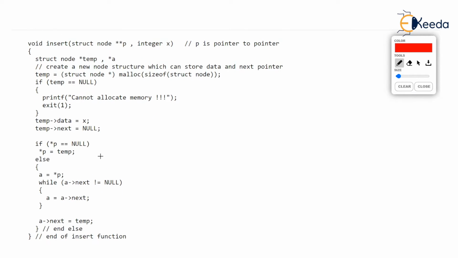Note, the insert function is having a pointer to a pointer. So never mind, I will draw the list again over here. We are having a node which stores 10 and next pointer is null. We assume that the address of this node is 1000. So first literally stores 1000. First itself is having an address 500 and that address has been copied in a pointer. And this pointer will literally store 500. So P will point to the pointer first.